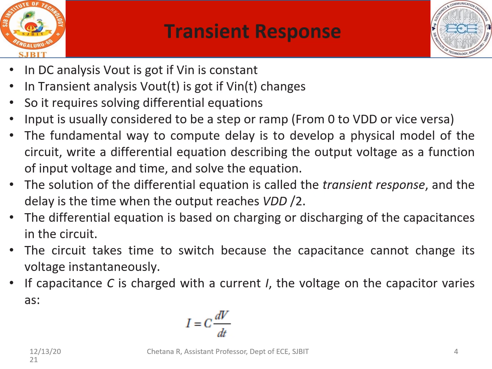The capacitance has to be charged with the current, and then the voltage on the capacitor varies according to the formula given here, as the current is dependent on C and dV by dt. So the differential voltage between the two nodes, along with the capacitance, will give the current flowing in that particular node.